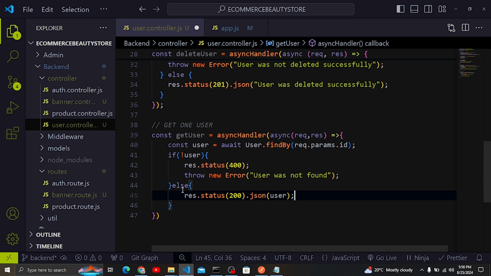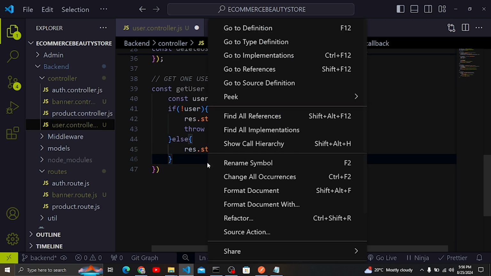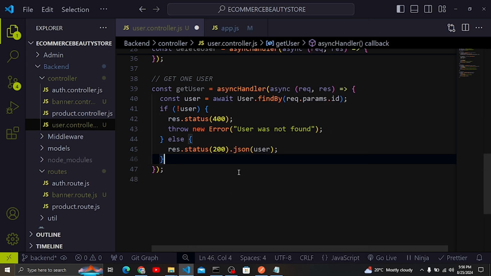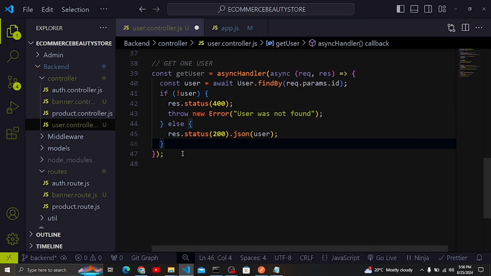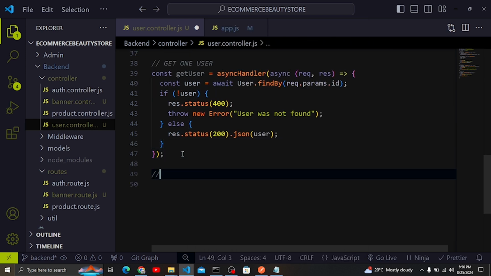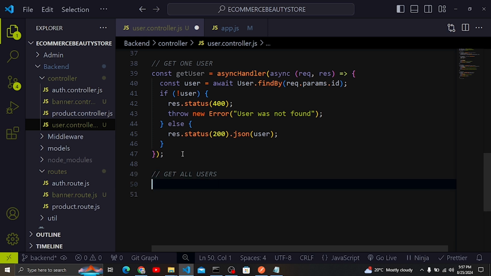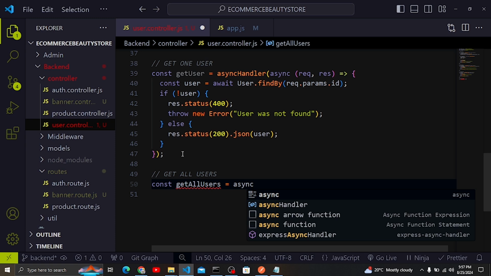And now the other thing that we need to do is the last function, which is get all users. So here we are going to have a function called getAllUsers, like that. We are going to have async handler, like that.